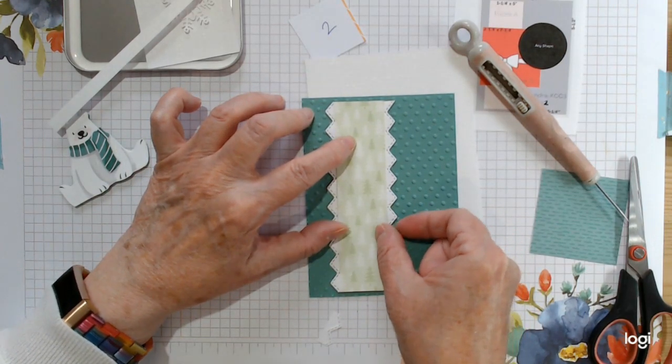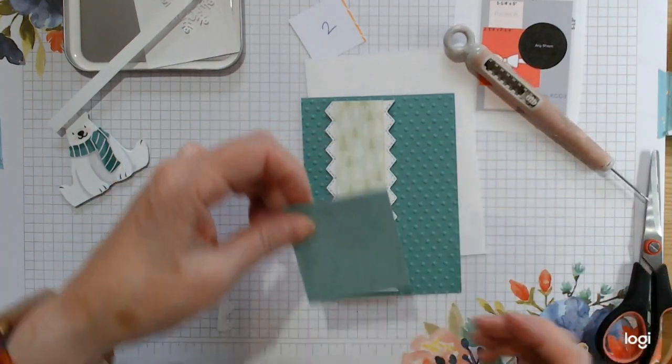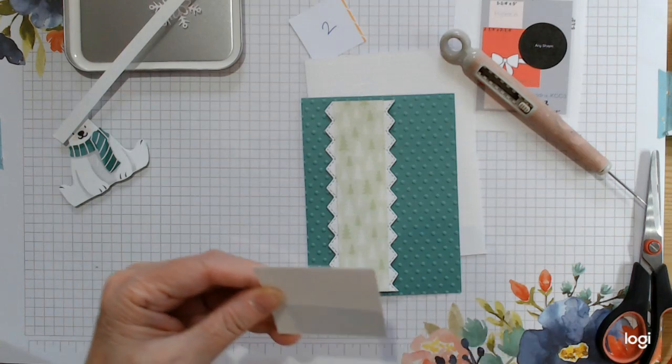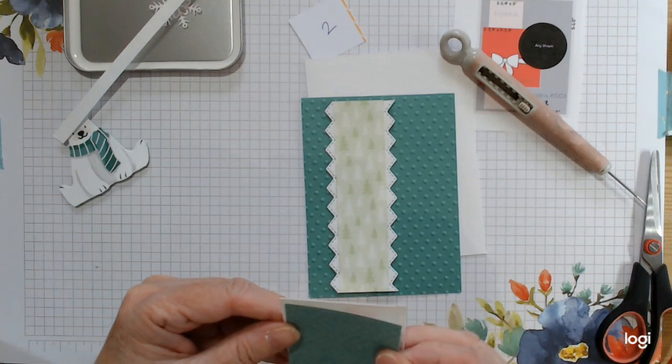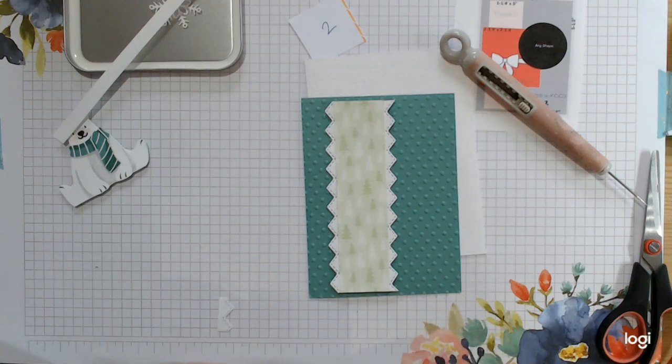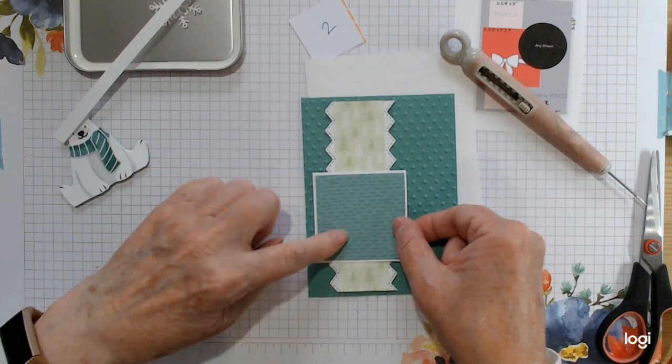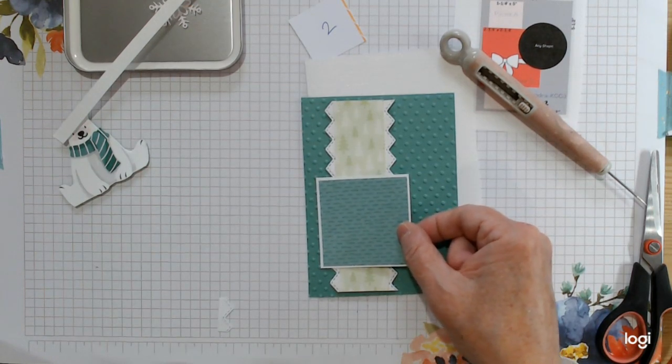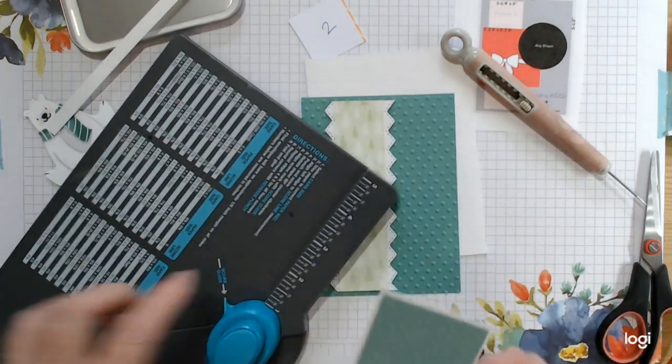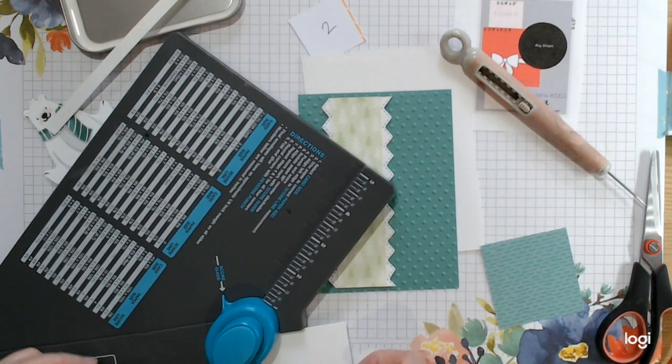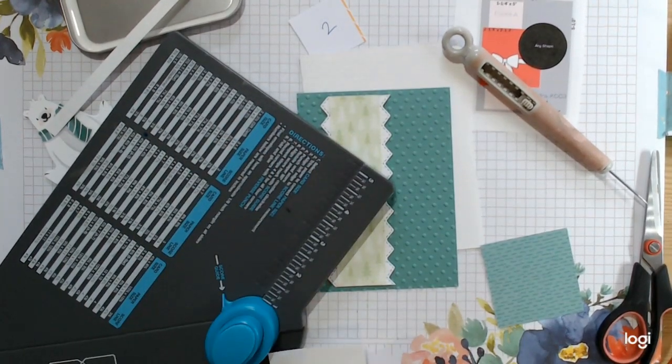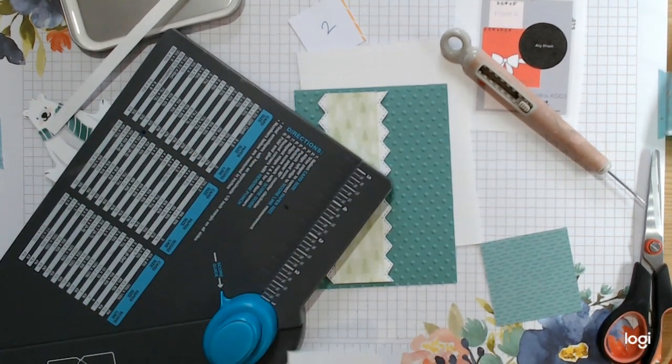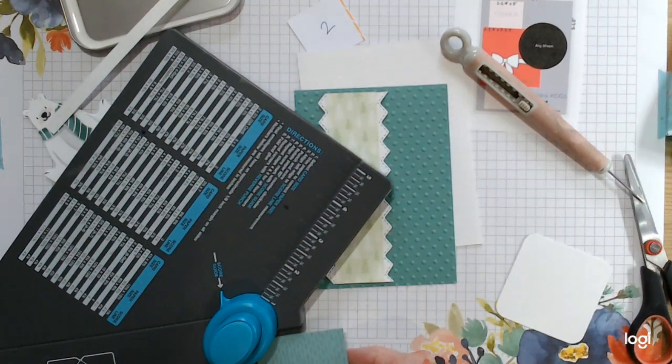But that is going to sit here and then the parcel is going to go on top and I've also cut out a base for it in the same card because I wanted it all framed rather than leaving it and I'm actually going to round the corners on this one, fancy rounding it just to give it a really different look. So I'm just using the rounder of my envelope punch board so it doesn't feel neglected. I'm just going to round them up on that and on the paper as well.